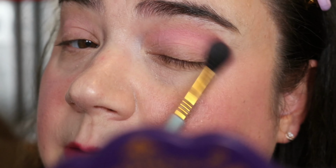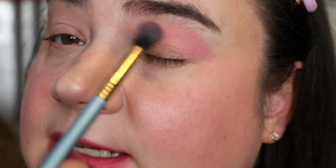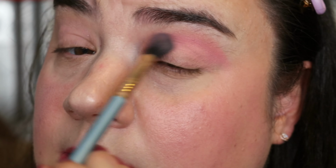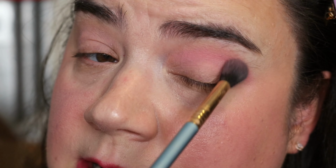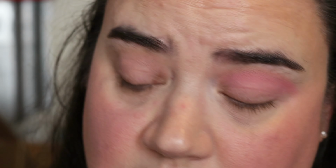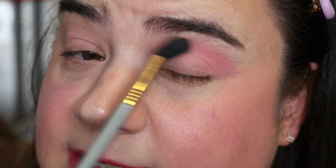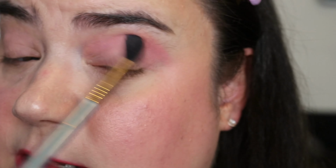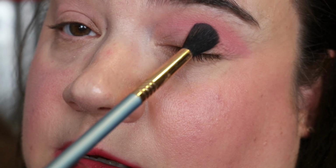So you can see it's a very beautiful matte pink. I love pink eyeshadows, which is another reason why I picked this collection up. And also, I realized the other day that I hadn't picked up a Colourpop Valentine's collection, especially the eyeshadow palette, since I believe it was 2020. That was the last time. But I just really liked this one and I wanted to grab it and film with it.